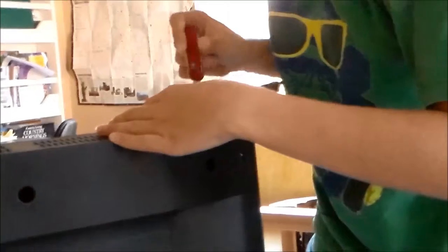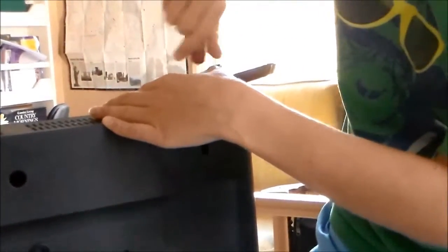Okay, so we gotta screw this stuff in here. I'm gonna do a little time lapse of this. Just finishing up the last turn. Last is always the hardest, you know. Okay, so we got a TV here, you guys. This is nice! It's a 32-inch TV!